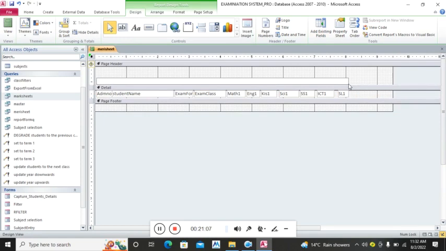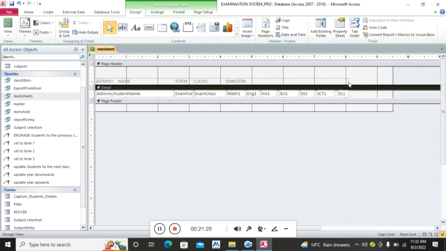You can just write whatever you want. This is admission number. Then we have the name. You can have form, class. Okay, we didn't put the semester, so you can have the semester like that.